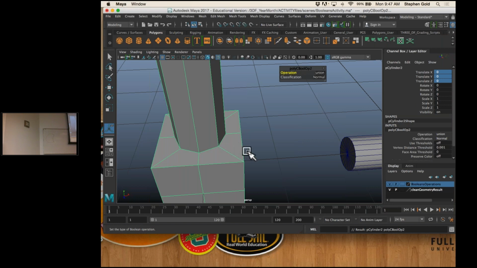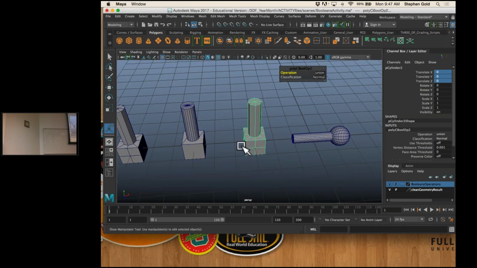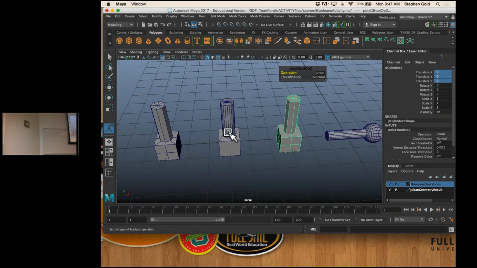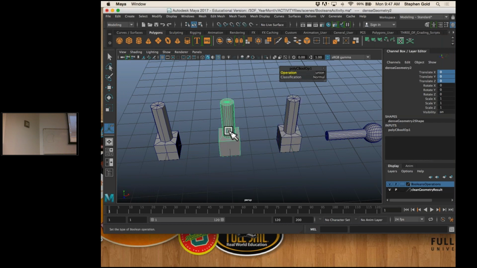Does that make sense? Yeah. Okay, so what I'm going to do, and Brian's going to help me, we're going to walk around a little bit. I want to see you start trying to quad this guy a little bit, see how it's going, and then do this guy the way I showed you, and let's see how we do with those two different variations of using the union tool.